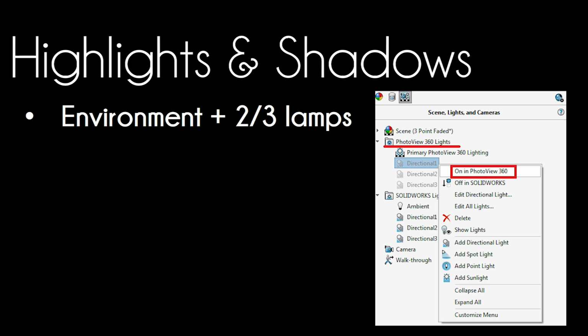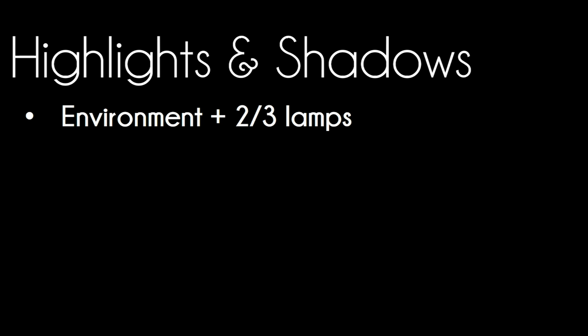I will show you how to do this in part 2 of this video. Now, the default lighting in SolidWorks is pretty much okay. You can get very decent results by just tweaking the type of environment, background and floor your render sits on. Changing the position of the lamps is also a good way to better light your model.